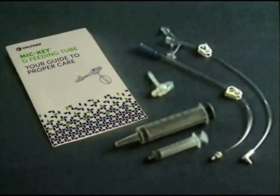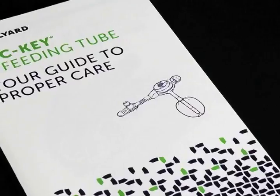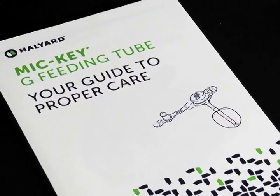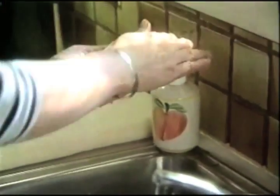Now that you're familiar with the parts of the Mickey feeding tube and you know about the 2 different extension sets used to hook up for a feeding, let's walk through a typical feeding procedure from start to finish. It is simple and logical. It'll be second nature to you in no time. Before you do anything else, wash your hands every time. This is very important.